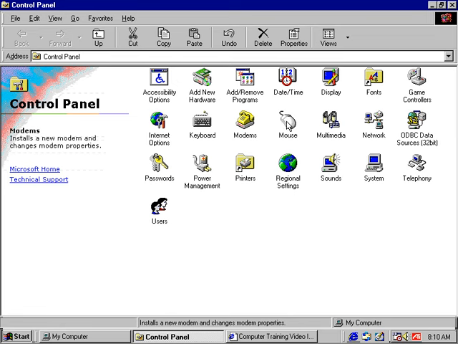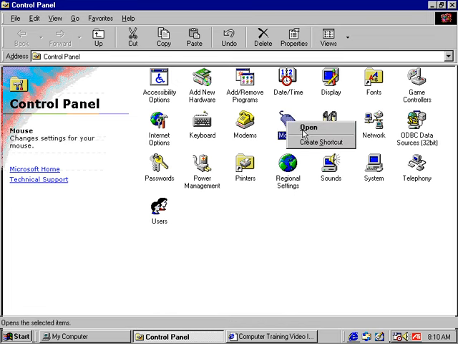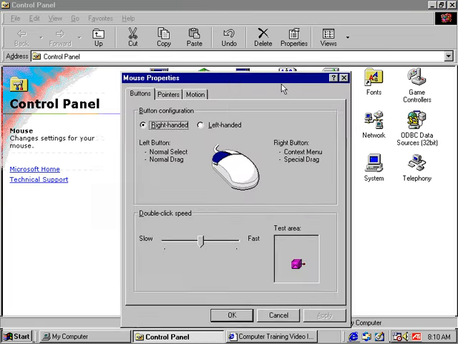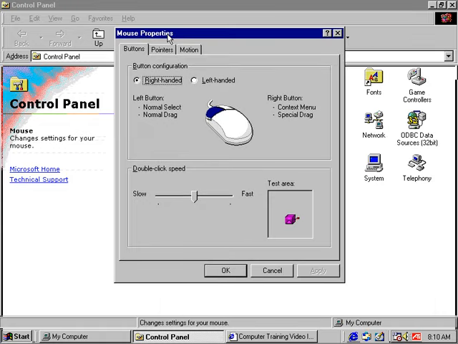And the next one is mouse, and this is once again similar to what we looked at in the accessibility features. We're able to change the button configuration. What you're probably used to is the right-handed configuration. There's also a left-handed configuration which switches what the mouse buttons will do. You can see here that the left button selects, and it also drags.